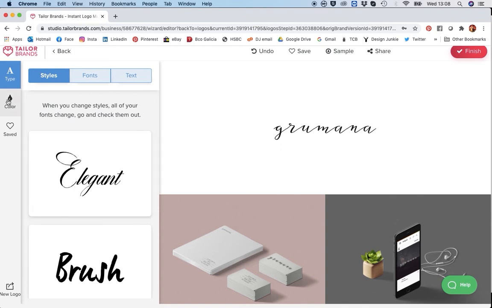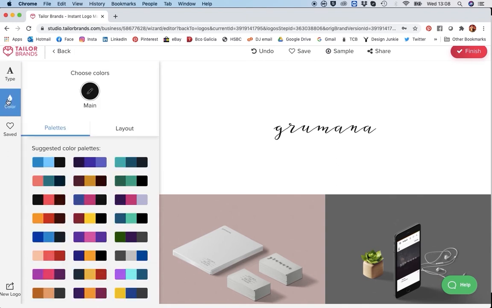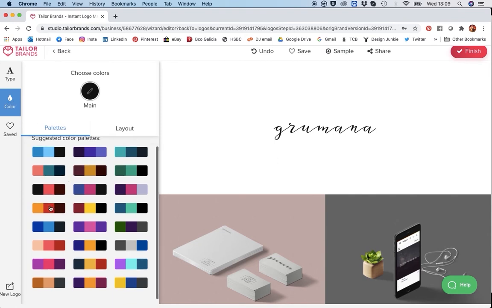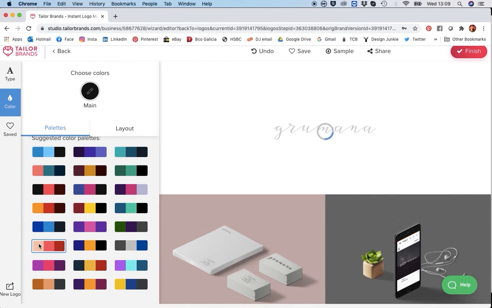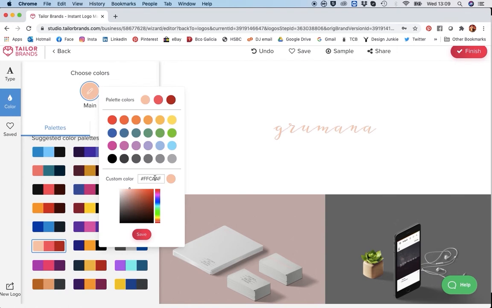Also, I can update and customize the color. So we can define what's the color for this brand. Look, this is the main color, and I can define exactly the color that I want to use. Remember that I mentioned that you have to save the colors from the color palette you created.